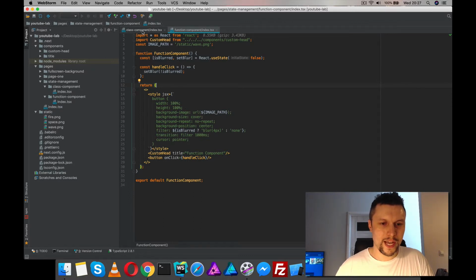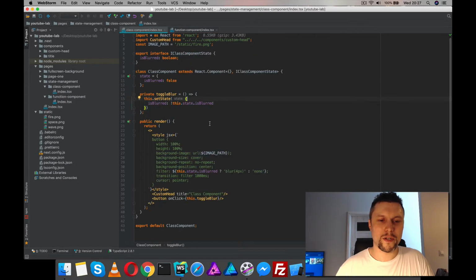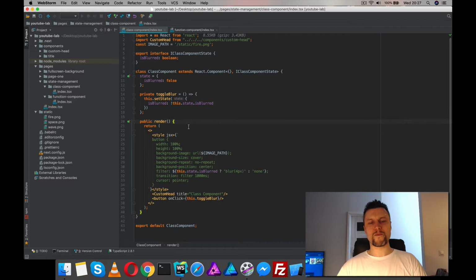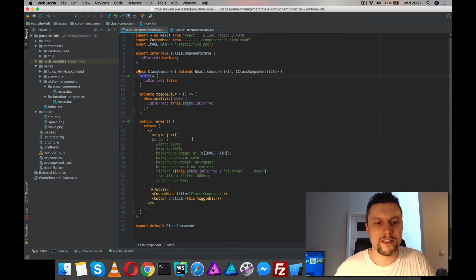Okay, so to add state and lifecycle methods to your function component, you use React hooks. To add them to the class component, it's a little bit more obvious. You have a set of methods that you add to your component, and also state is simply added as a property to your component. And there's a built-in setState to work that out and to set the state.